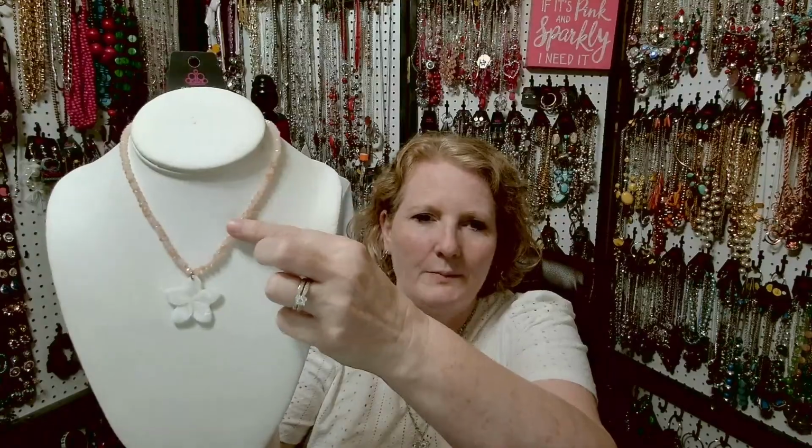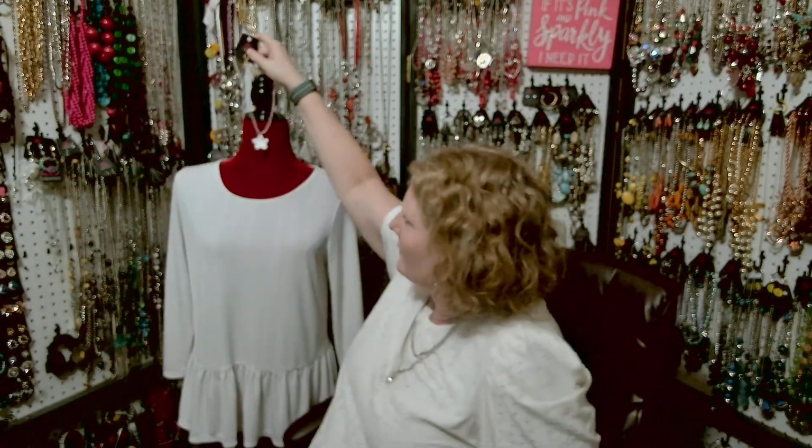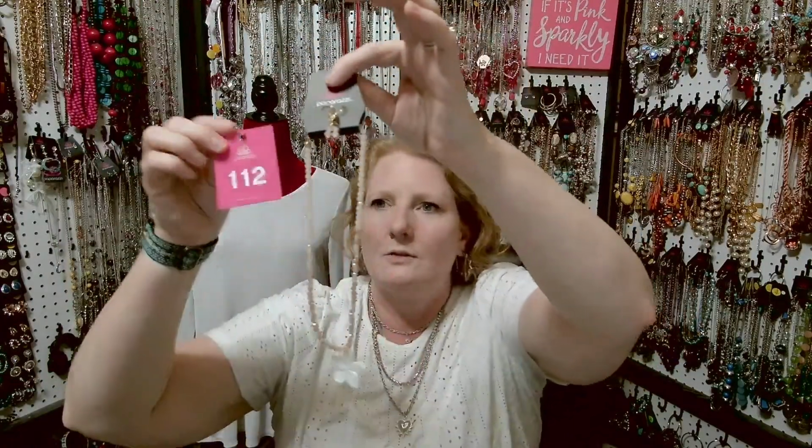Number 112. We have Handcrafted Hawaiian in pink. So these are a little bit of a peachy pink. See these sparkly beads? They're a little bit of a peachy pink. And then our white flower that has a little bit of a glossy shell finish on it. This is the length of that necklace. So it is sitting just below the collarbones. It's a shorter necklace. With the 2-inch extension, you're going to be able to get it down here to the collar. So it's still going to sit above the collar, but it's going to touch the collar. So not quite a mid-chest necklace, a little bit higher than that. So we have Handcrafted Hawaiian. It is in pink, and it is number 112.